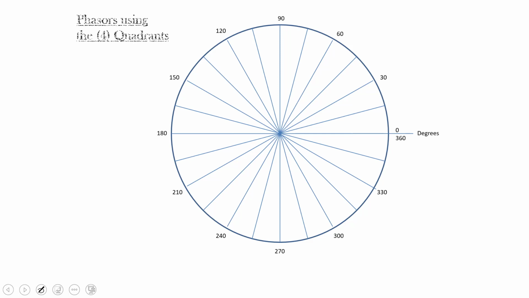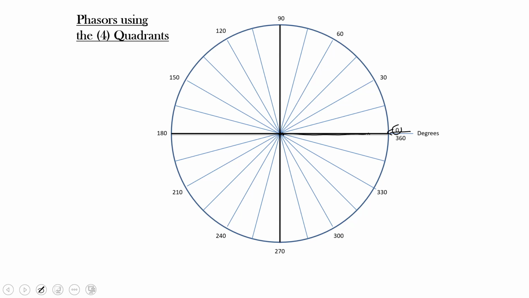So instead of drawing the 4 quadrants in that method, we're often going to use this circle showing our angles on it for our phasor diagrams. So let's just note which way. Remember, there's our origin right in the middle, and we always call the positive horizontal right here the reference line. So reference, and that is at 0 degrees. Same as we did in second period. If we had series circuits, we put our current on a reference. If we had parallel circuits, we put our voltage on a reference, and then we plotted currents from there.